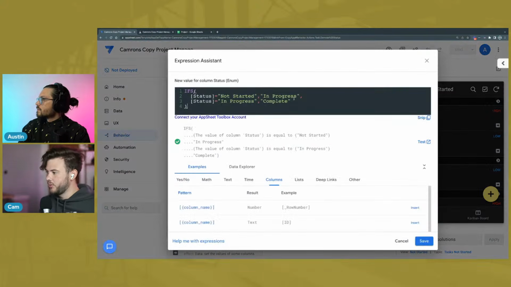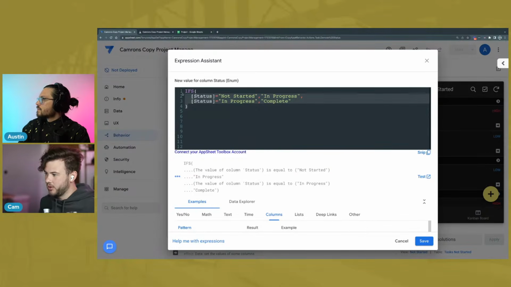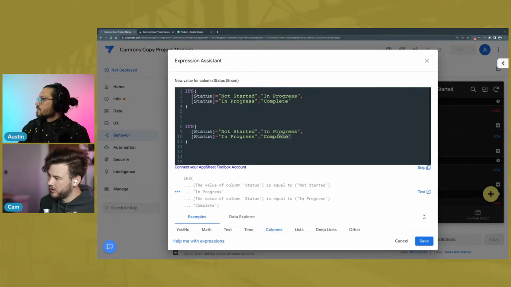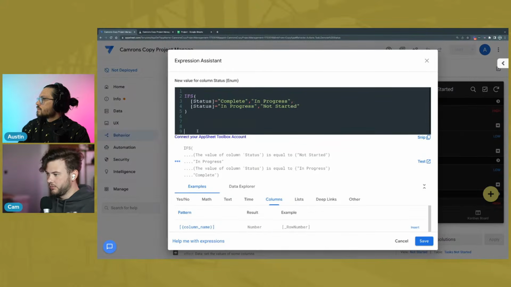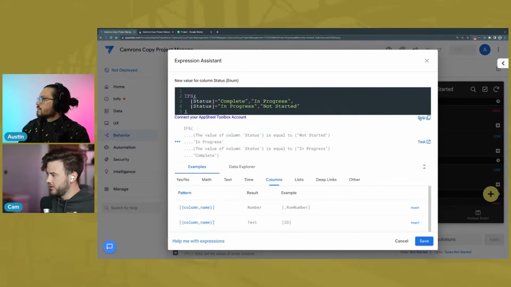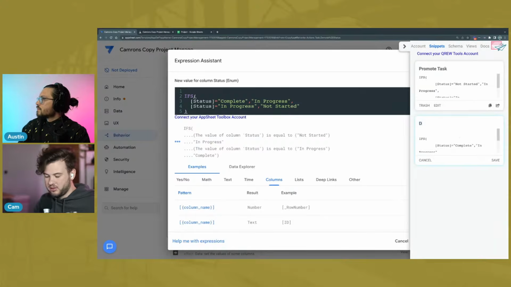Okay. So what I'm going to do is give myself some space to work, just to show you guys the difference. So we want the complete to go to in progress, and we want the in progress to go to not started. And now we can go ahead and delete that old one. And we can go ahead and snip this one just to have it.